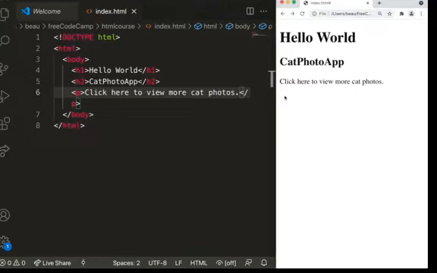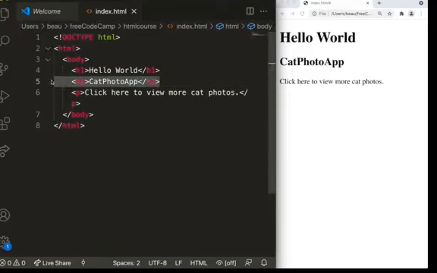Okay, now I'll talk to you about commenting. Comments allow you to leave messages without affecting the output displayed to the end user. It's common in pretty much all programming languages to have comments. It also allows you to make code inactive. For instance, if we put this h2 element inside a comment, then it wouldn't appear on the page anymore.